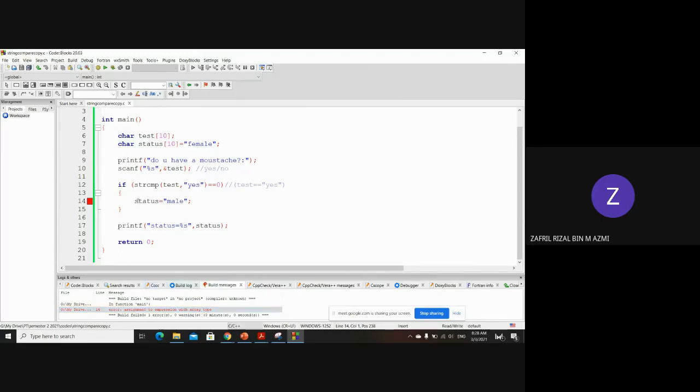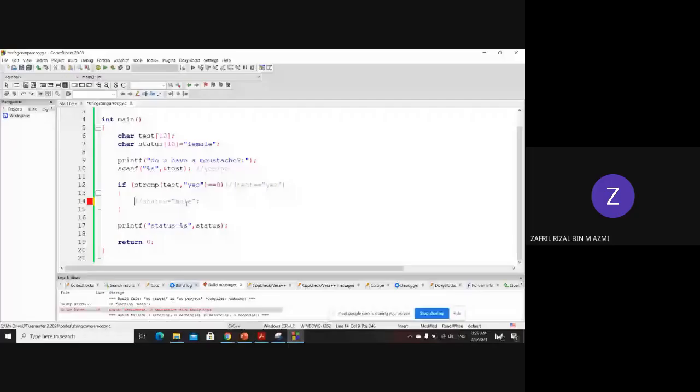So you cannot use this. This statement over here cannot be used. So how to put male value into status variable? Tak boleh kan? Cannot be used as an operation. You can only use this during declaration.